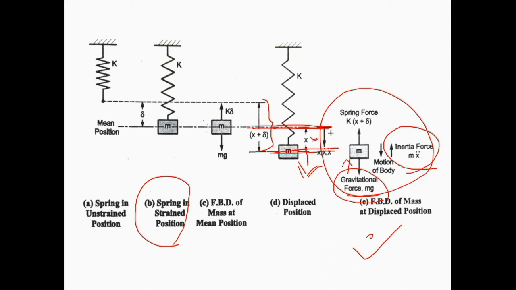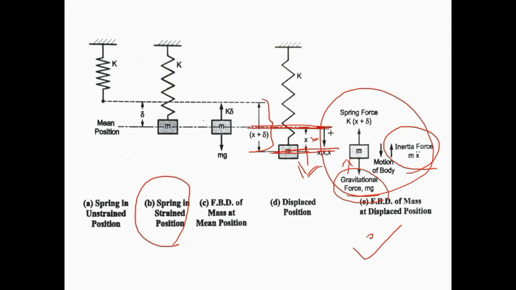In a similar manner, if the system is subjected to torque or moment, then you can choose a convention in which clockwise moment is negative and counterclockwise moment is positive. Otherwise, you can also choose clockwise as positive and counterclockwise as negative. So the choice is yours. You will get the same results.